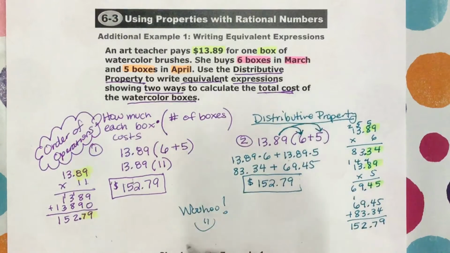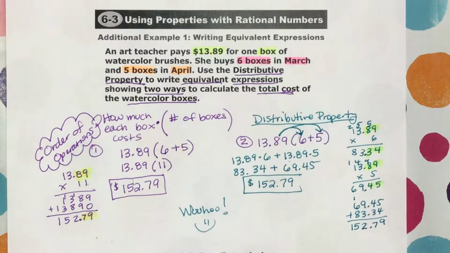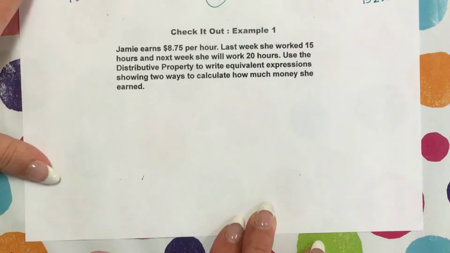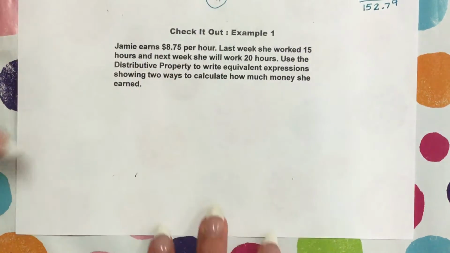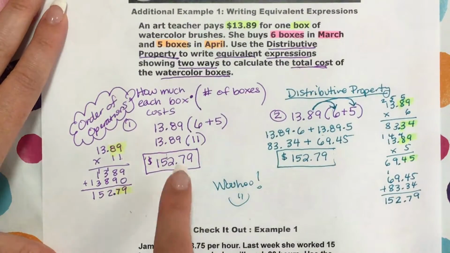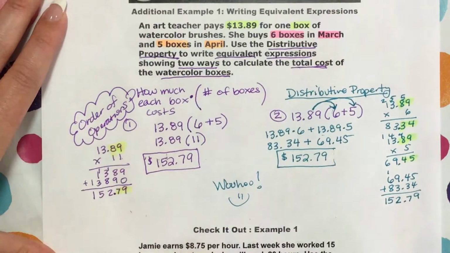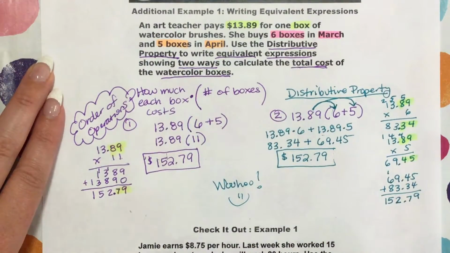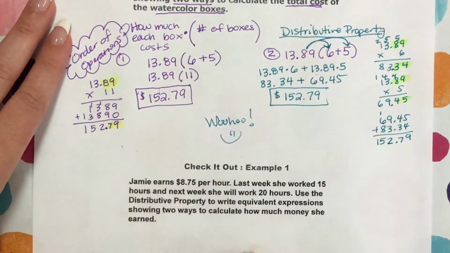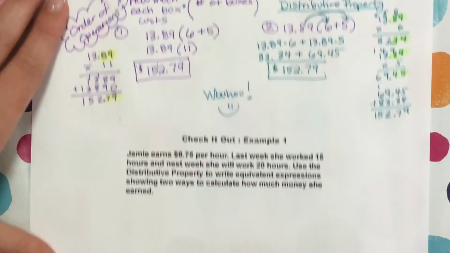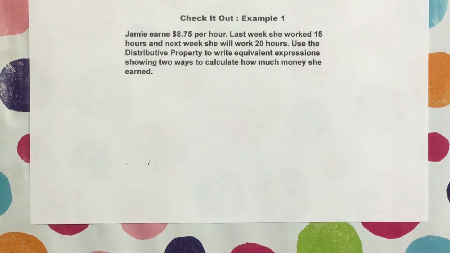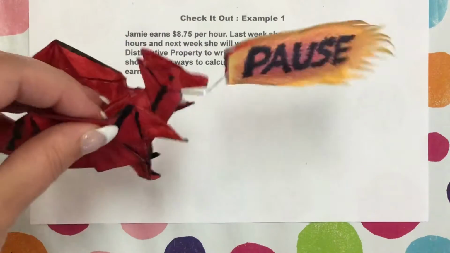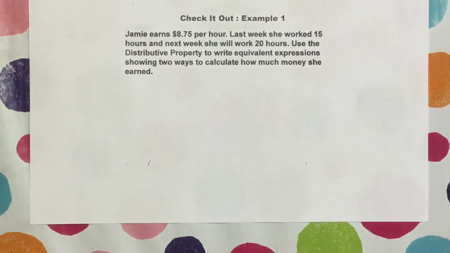Okay, so that's how you do those problems using 2 different ways. So now it is your turn to check it out. I want you to go ahead and solve this problem using the same way. Set up your equation, or your expression, I'm sorry. The first way you're going to do it is using the order of operations. The second way you're going to do it is the distributive property. If you're struggling with this, just go ahead and press play and we'll do this one together. But if you think you got it, go ahead and pause it. Go ahead and work out the problem both ways, and when you get done, press play and we'll see how you did. All right, see you in a bit.